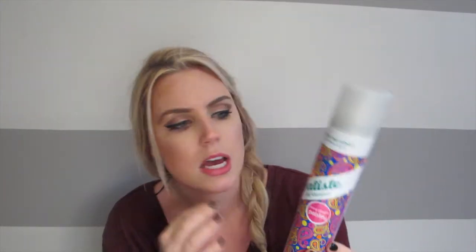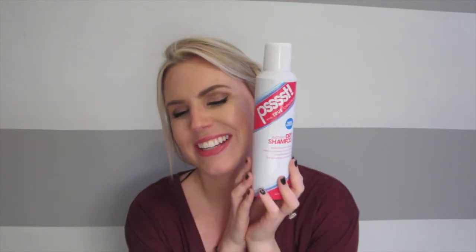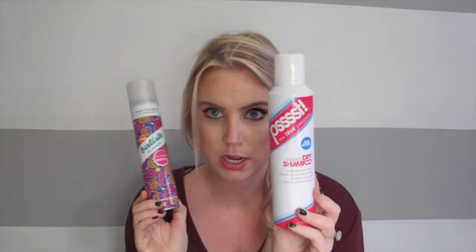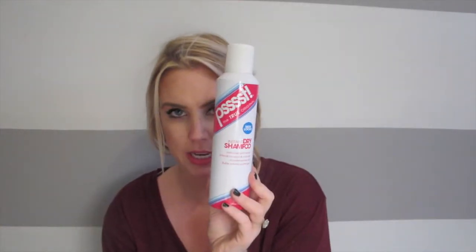The first product is going to be a dry shampoo. This is currently day three hair and I use this dry shampoo — this is the Basteen, Paisley scent. Smells like floral. It's great. I think this is like my fifth bottle in three months — I use a lot of dry shampoo. Next, another dry shampoo. I didn't really like this one. I would prefer the Basteen over this one. Buy this. Don't buy this.